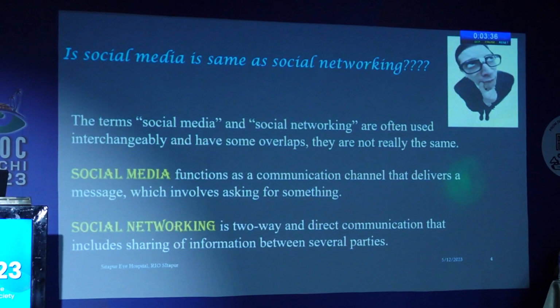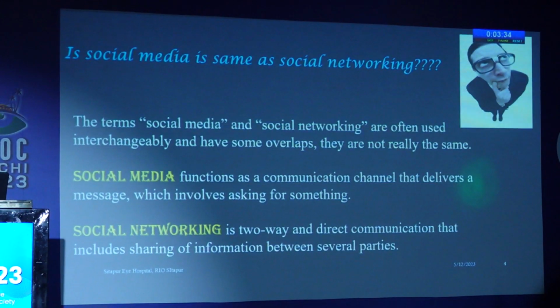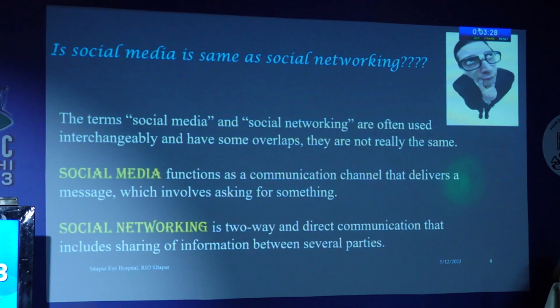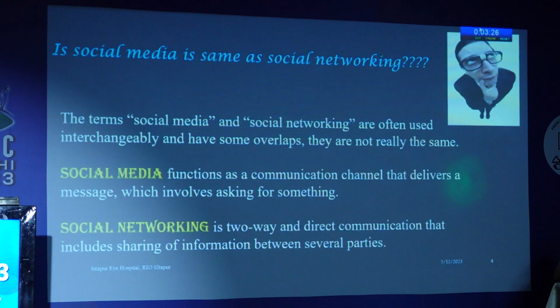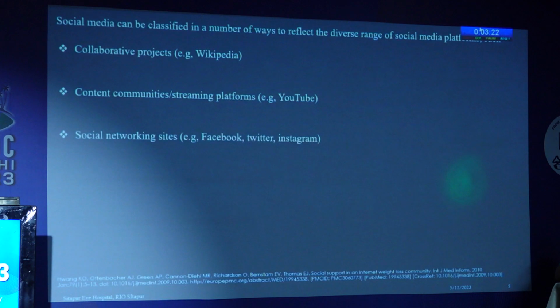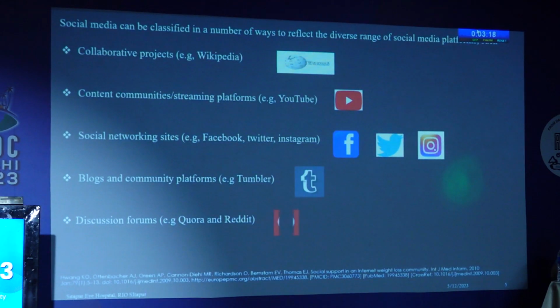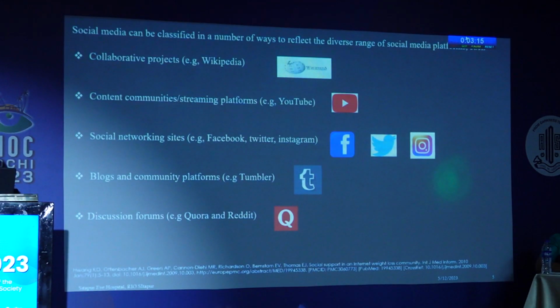The terms look the same, but social media functions as a communication channel that delivers a message, which involves asking for something. And social networking is a two-way, direct communication that involves sharing of information between several parties. We have various platforms in social media like collaborative projects, content communities, social networking sites, blogs, community platforms, and virtual worlds.